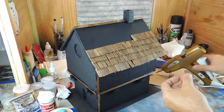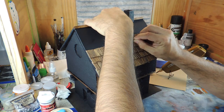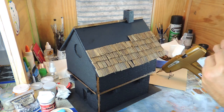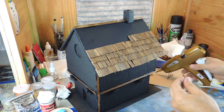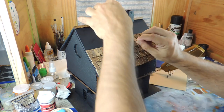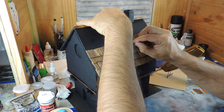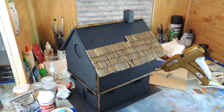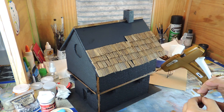When I hot glue it, I hot glue it to the top piece of the thatching where it's actually connecting to the styrofoam, and not the bottom piece as well. I do notice that if I try to do the top and the bottom, some of the hot glue is going to kind of seep out. And if it seeps out like that, it's going to look like a whole bunch of hot glue on your thatched roof. I didn't want to go for that look, so I just did it on one area.